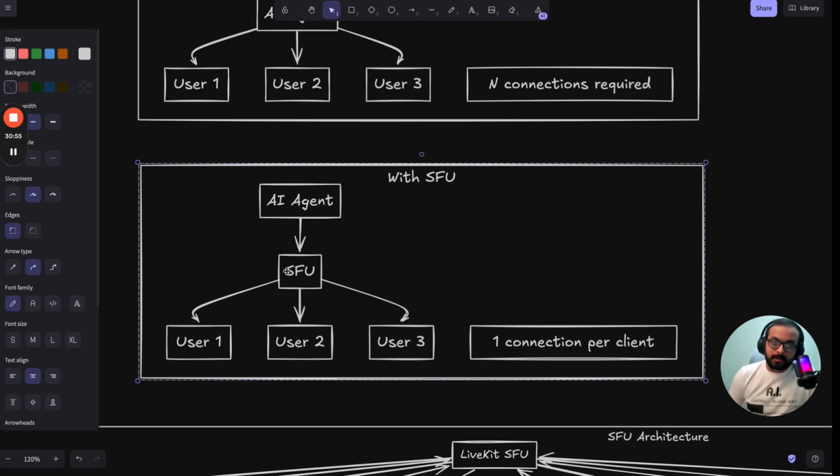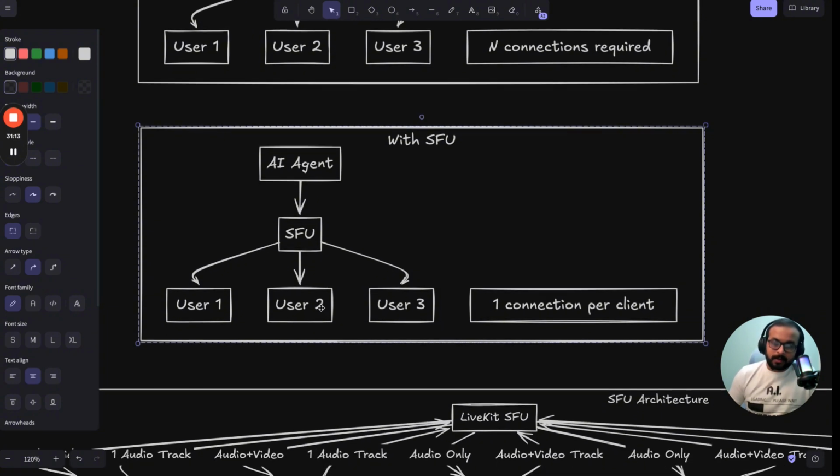The SFU will manage it in the best latency-free and bandwidth-compatible way. You don't have to worry about how it is doing it. You just write your AI agent code, or you just write your WebRTC client, and all you need to do is point to the SFU, and the SFU will take care of it.